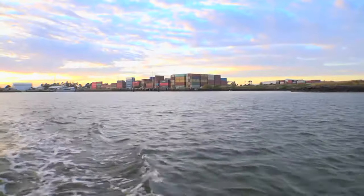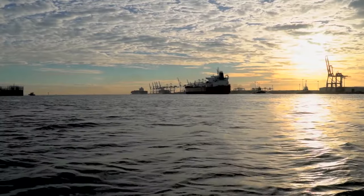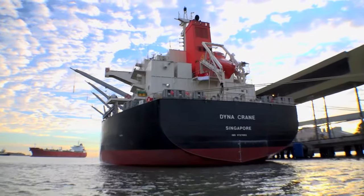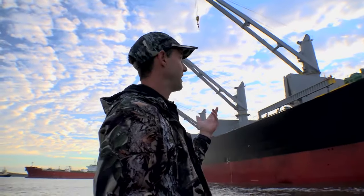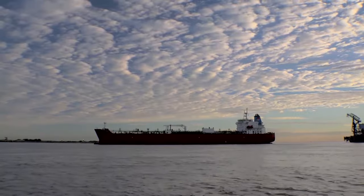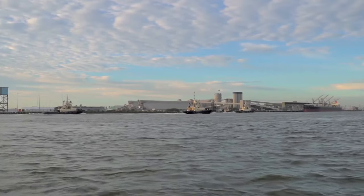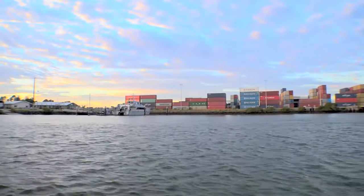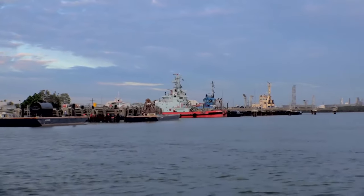Today we're heading out to the port to look in some deeper water. This time of year the fish could be moving upstream, so if we can't find them out there we'll head up and have a look. It's a very different sight to what you would have seen here 200 years ago, but it could be these really big ships that are one of the reasons you find king threadfin salmon in the Brisbane River today. Dredging to enable ship access began in the late 1800s and the waterway has since turned from a shallow, clear river to the deep and murky system we see today — and it's this combination that the local salmon seem to thrive upon.